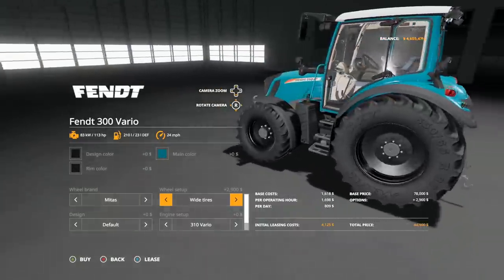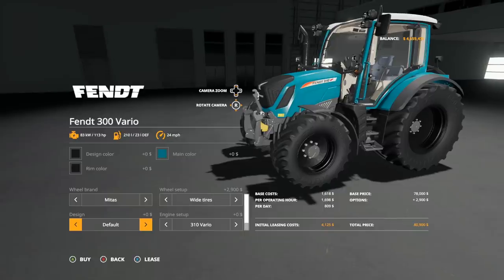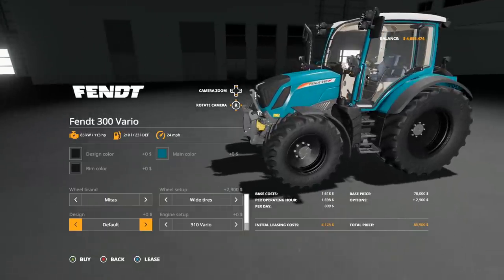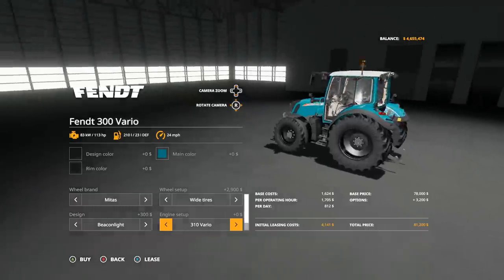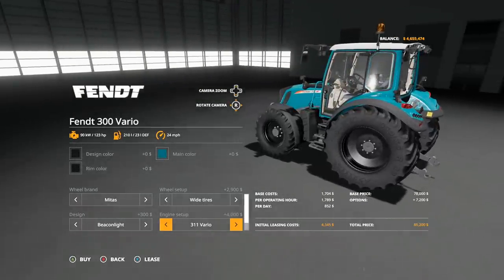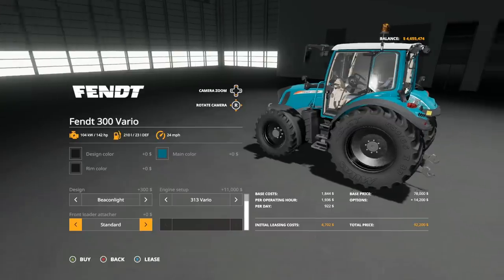Keep in mind, this is a 300 series. This is a small tractor. Well, small-ish, more or less. Design, we've got default and beacon light at the top. And for engine size, we have a 310 Vario, 311, 312, 313, so we go all the way up to 142 horsepower. Now, I think this is where the design color goes into effect.